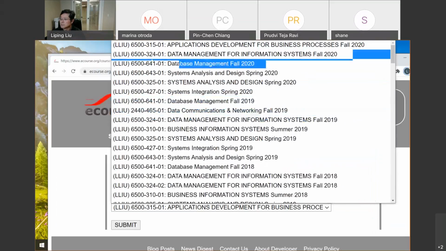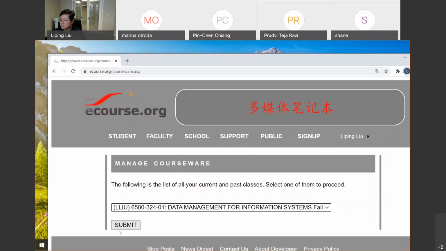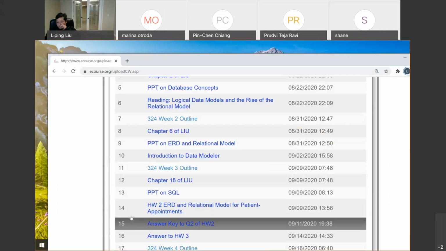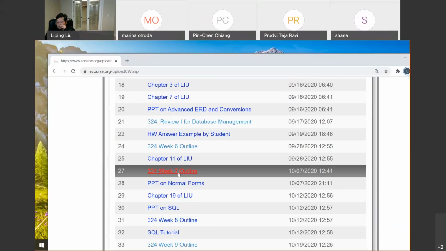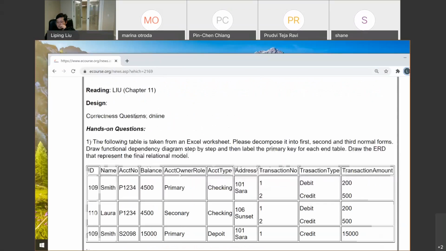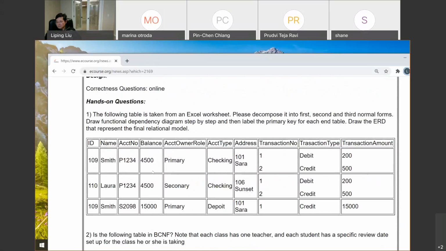Let me see whether I can find something like week 7 online. Okay. All right, so this is the table. Did we do this as homework?